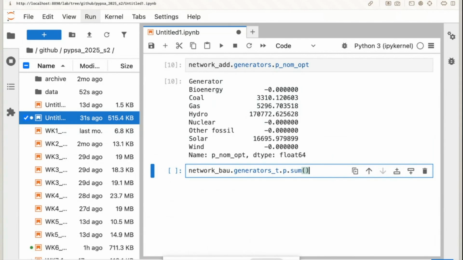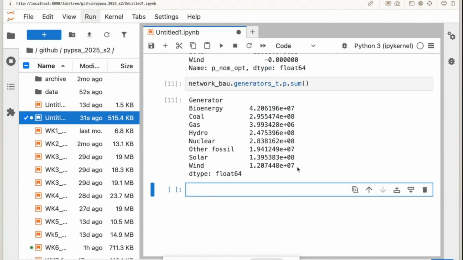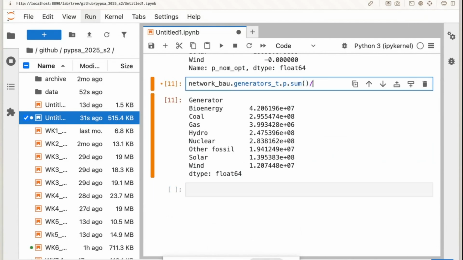If we just sum it, let's see how it looks. We can see the annual generation by fuel. This number seems just too big to me because currently this is megawatt hour. So we are going to change it to gigawatt hour.